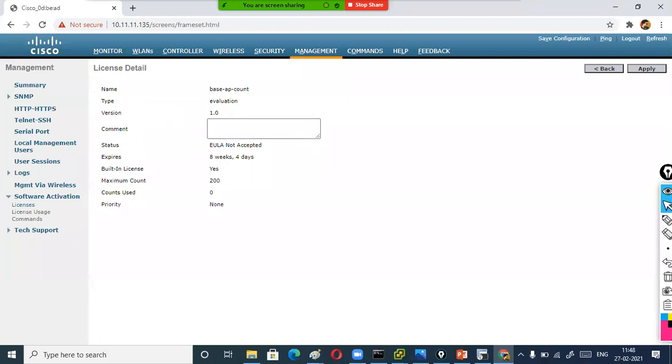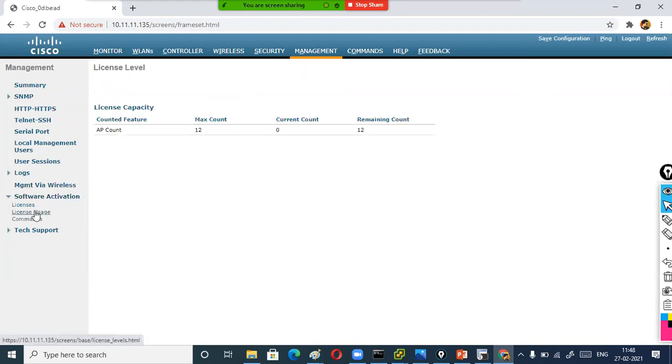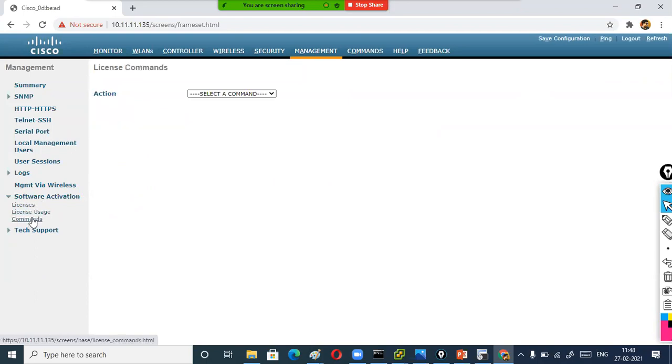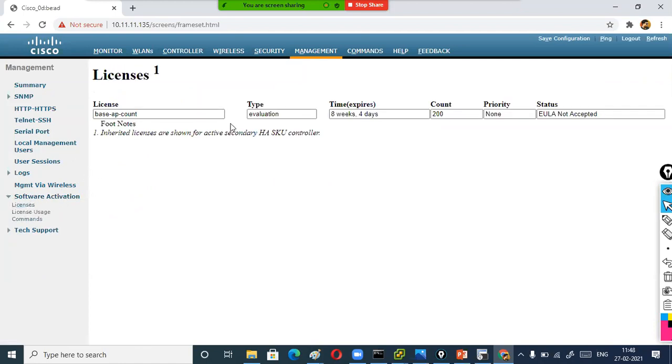Okay, so let's say apply. It's already applied. EULA not accepted. Okay, EULA is just like the agreement, so agreement not accepted. Okay, come to licenses.